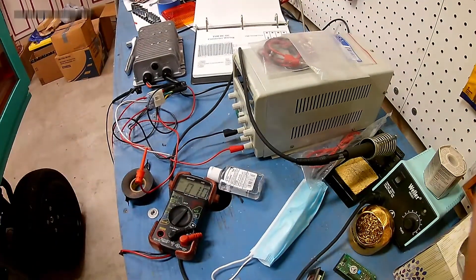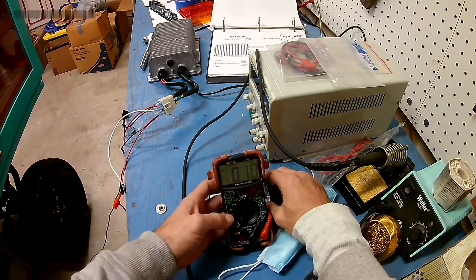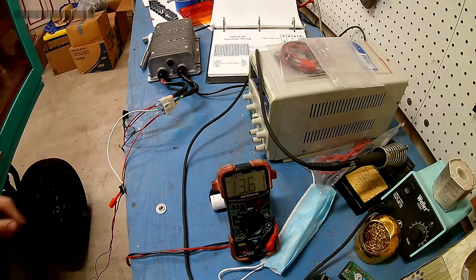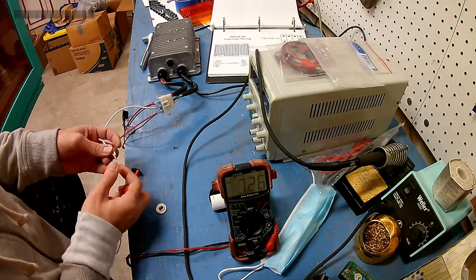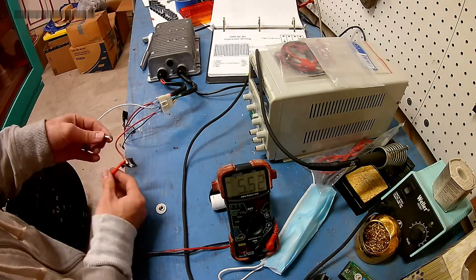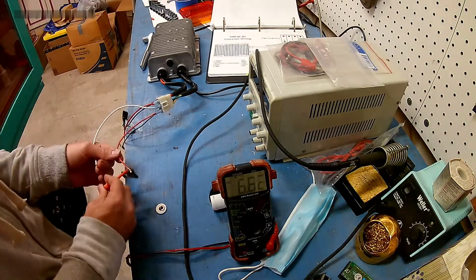We'll try 48 volts. I'll prop this up since it's going to turn on while I'm down here plugging it together. Here we go. 13.6. So the DC-DC converter works, and it just needs 40 volts to hit the threshold, and the enable pin needs to be on. Let me check — if I detach the enable pin, what happens. Yeah, the voltage falls. Still falling. Enable: 13.6. Disable. Okay, great. So we figured it out.